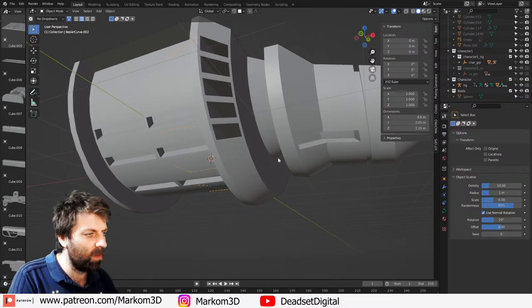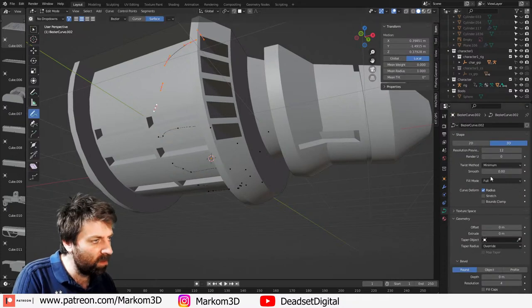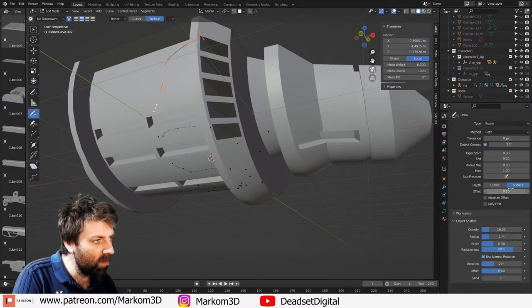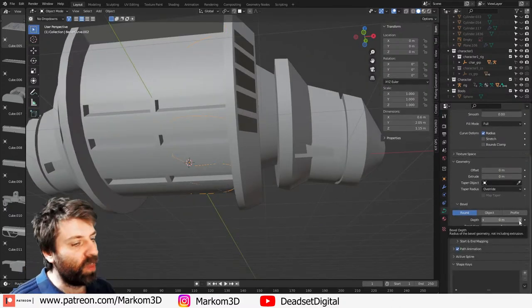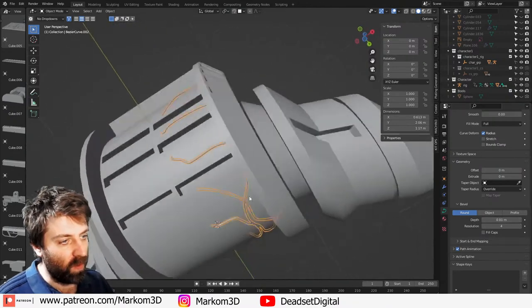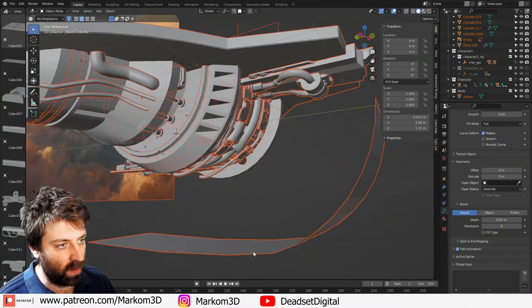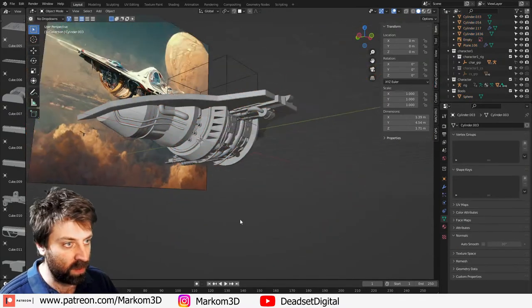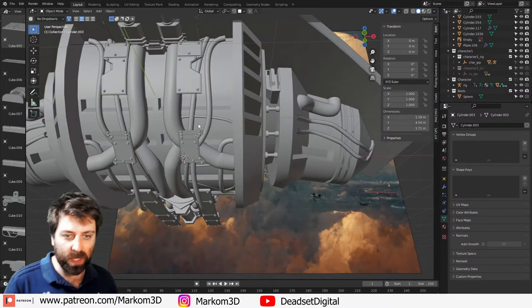Why are they not offsetting? Can you offset yourself, please? All right, whatevs. Then we come into the Bezier, give it a little bit of thickness. And there we go. So now we've added in extra pipage. Now when I go Alt H, unhide, you can still hide. You see now that we're just adding in extra little bits and details.